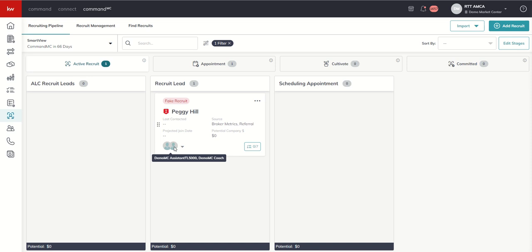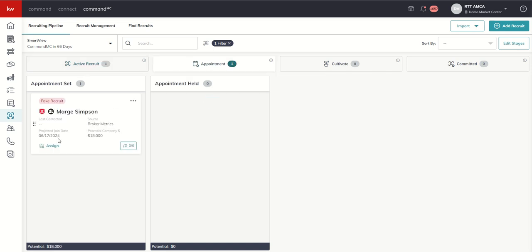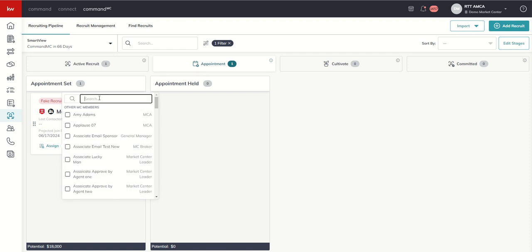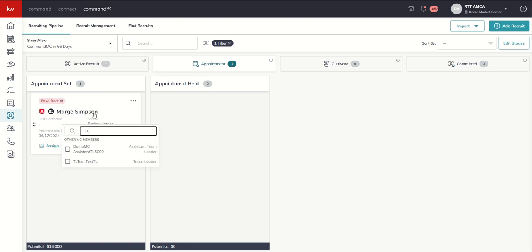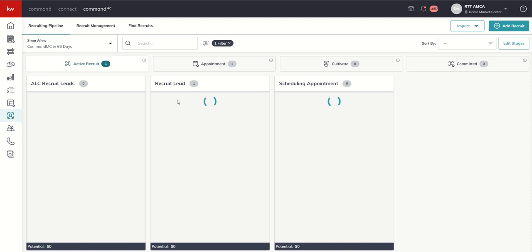In addition, if we go over to Marge, let's go one more time, right? So we're going to click on Assign. And in this case, R2s, our team leader is the one responsible for following up with, we'll just put test TL in here, right, with team leaders. So now we've assigned this to test TL. This would be our fake team leader account. So that is the ability now for our team leader to log in and only see the R2s assigned to, in this case, him, and for our PC or ATL to sign in and only see the R1s assigned to them.